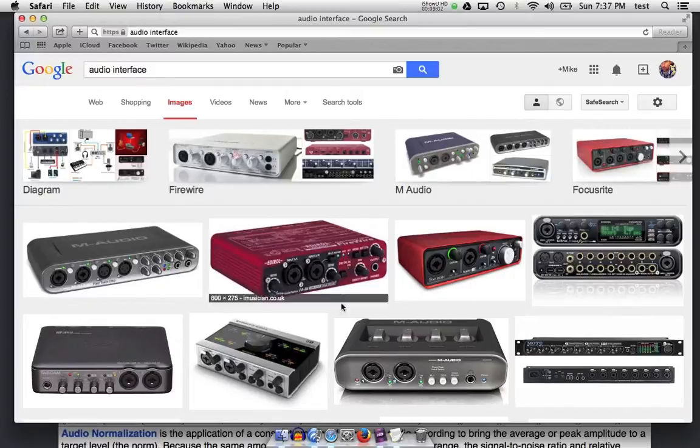Most of these look pretty much the same. They have some XLR and TRS inputs in the front here, and some corresponding knobs in the front. This one has 2 up front, and corresponding down to the bottom right and left of those TRS jacks are the volume knobs. This is a Focusrite iTrack. It's got 2 knobs right next to the XLR inputs. The top right, this Mo2 box has an input on the front and also an input on the back, and 2 corresponding knobs up on the front. The M-Audio device has them just above on top of the unit.